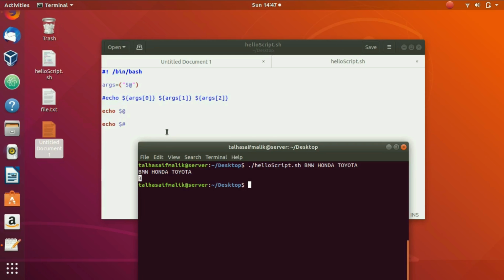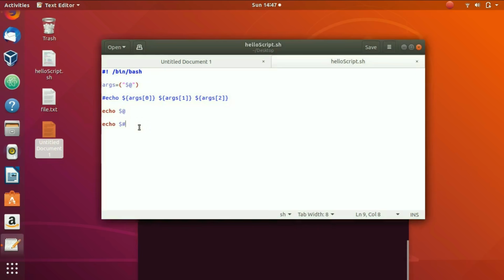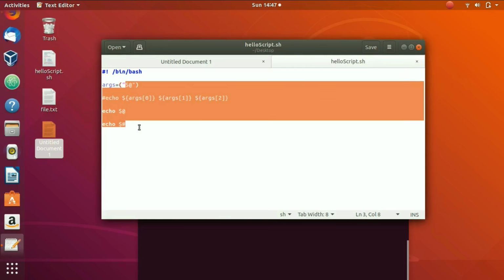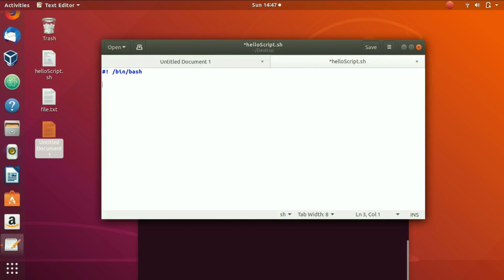All right, so that was the arguments that we have played with. So that was all about input. What we can do is that we can also read the file as well using stdin. Okay, so let's try to do that. Let's write that code. So first of all, we're gonna write a while loop because we are going to read the file line by line.